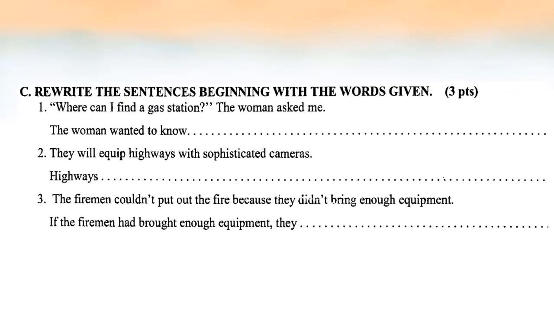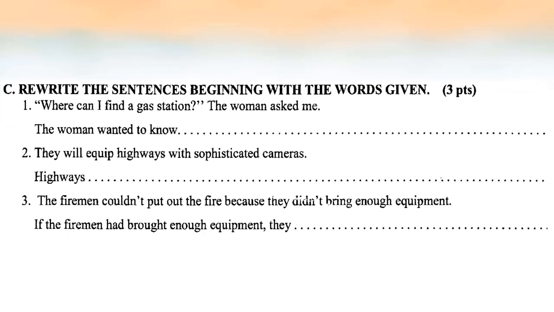Moving to the second slide, exercise C. It can be conditional, reported speech, passive voice, or linking words. Whatsoever the lesson, it should be remembered in a very correct way. If you take a look at number 1, where can I find a gas station? Simply because you have here, let me just highlight this one, the quotation marks or the inverted commas. It means we are dealing with a reported speech sentence.